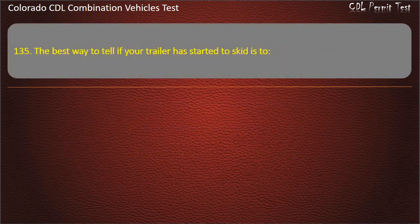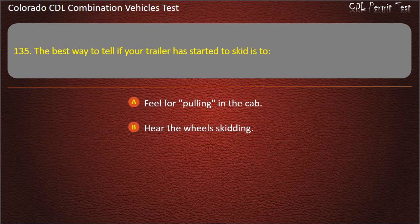Question 135. The best way to tell if your trailer has started to skid is to feel for pulling in the cab. Hear the wheels skidding. See it in your mirrors. Answer. See it in your mirrors.